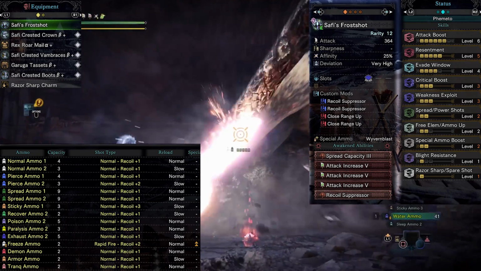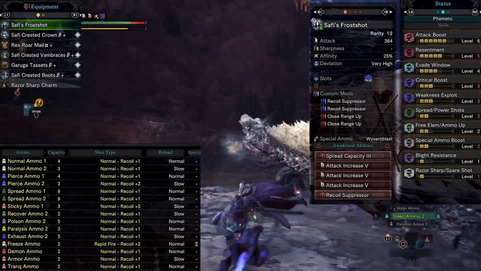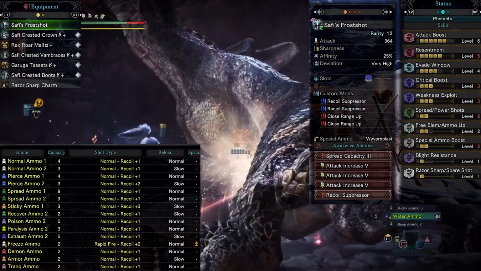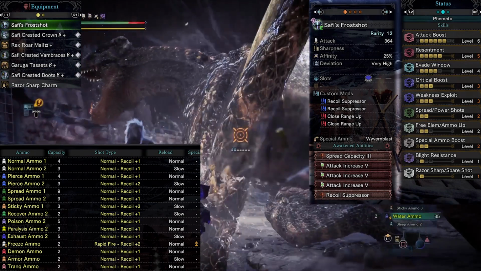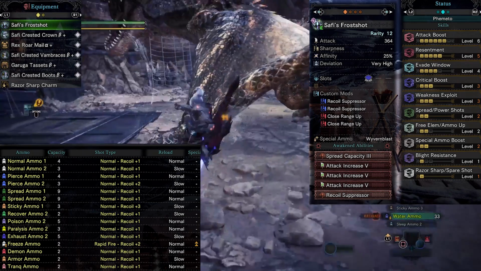First, for Spread 2s, Ice Shot, like Pierce 2s, has a clip size of 9 on Spread 2s, which is absolutely disgusting. And yeah, it's on recoil 1, normal reload, and you get to use 2 close range mods for 30% more damage. There's nothing bad about this at all. This has basically killed all the other Spread 2 light bowguns, including rapid fire options. There's no reason to run rapid fire when you got this thing around.